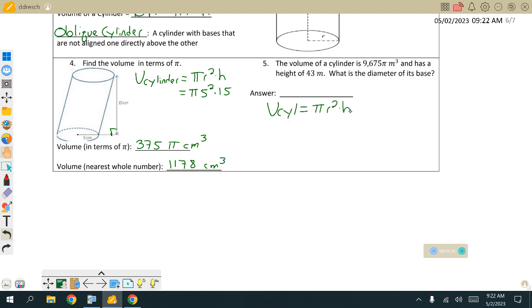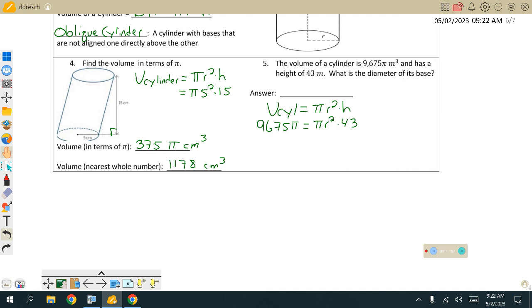All right, so we're talking about a cylinder, so I jot down my formula. We are given the volume this time, so I'm going to plug in that volume in the right spot. This is a working backwards problem like we've done. We got the height, we're trying to find the diameter. Got to know what the radius is. As we've worked backwards through the last week or two with circumference, find the radius, or given the area, find the circumference, same idea here. We're trying to solve for r.